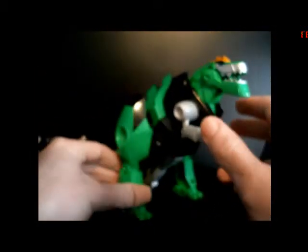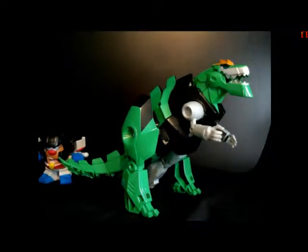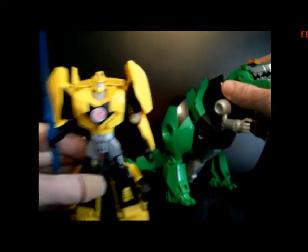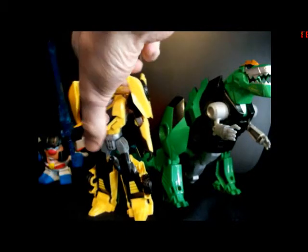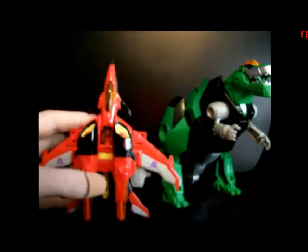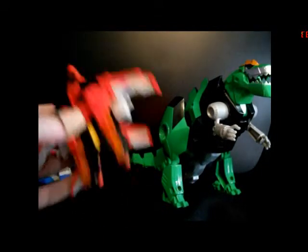All in all it's a nice dinosaur mode, and I think this Tyrannosaurus mode is more accurate to the show model than the Warrior Class version. For comparison, here we have Grimlock next to the Warrior Class Bumblebee. The Warrior Class Grimlock's dinosaur mode is shorter than Bumblebee, which is incredibly out of scale, and this is a much better scale. And then here we have Grimlock next to our model Starscream — they're about the same height when Starscream's standing completely upright in jet mode.